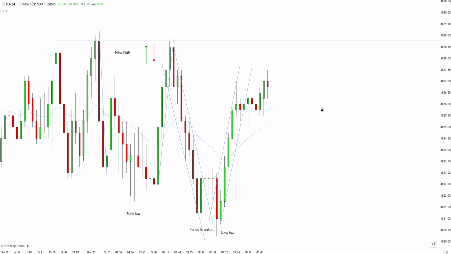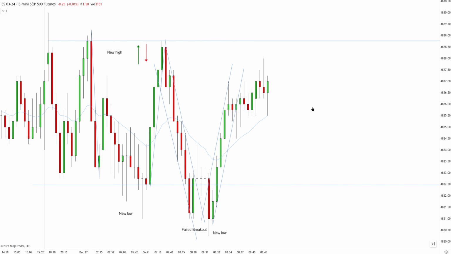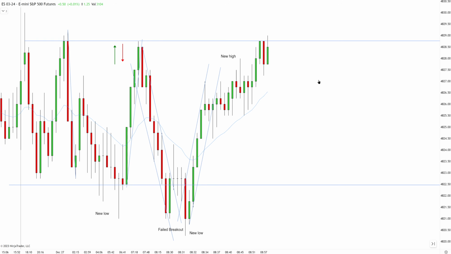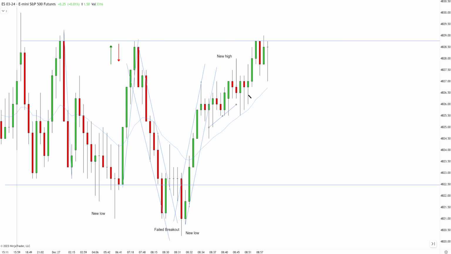Everything is far from the EMA. So unfortunately, I cannot go long. Now we are touching the EMA, but we already have a break and a new extreme. And this is important because the trend line rule played out. Now you may point out, okay, there is a potential spike in a channel like this. Isn't this spike in a channel valid?